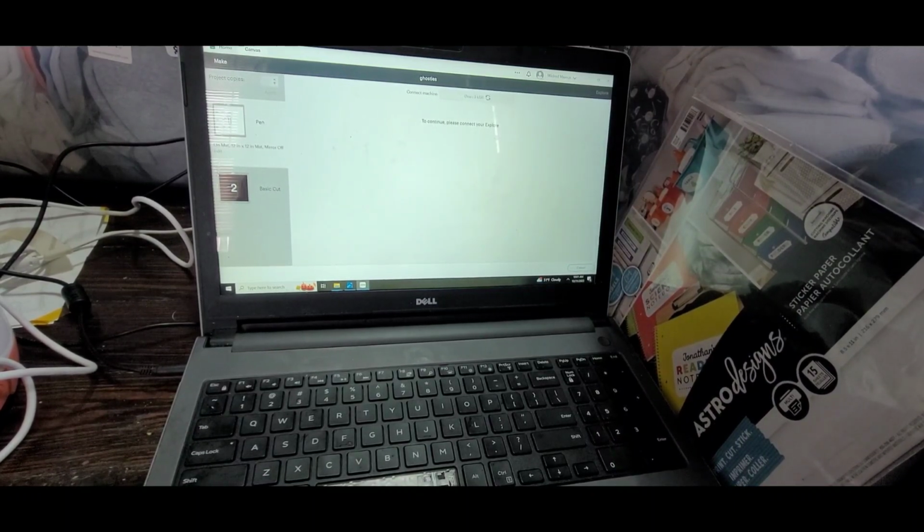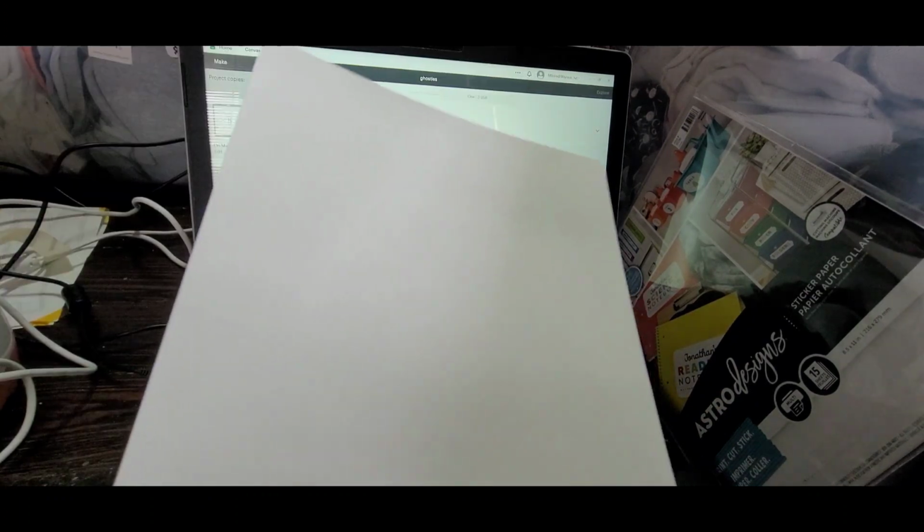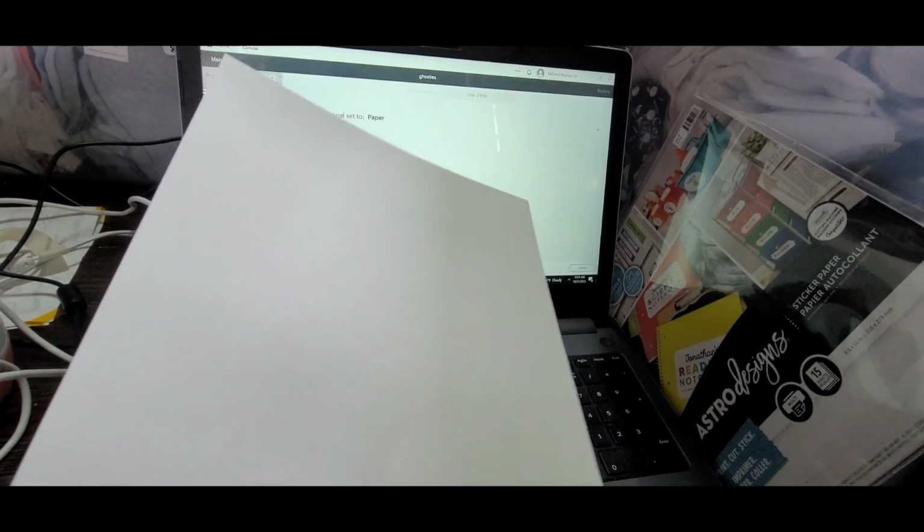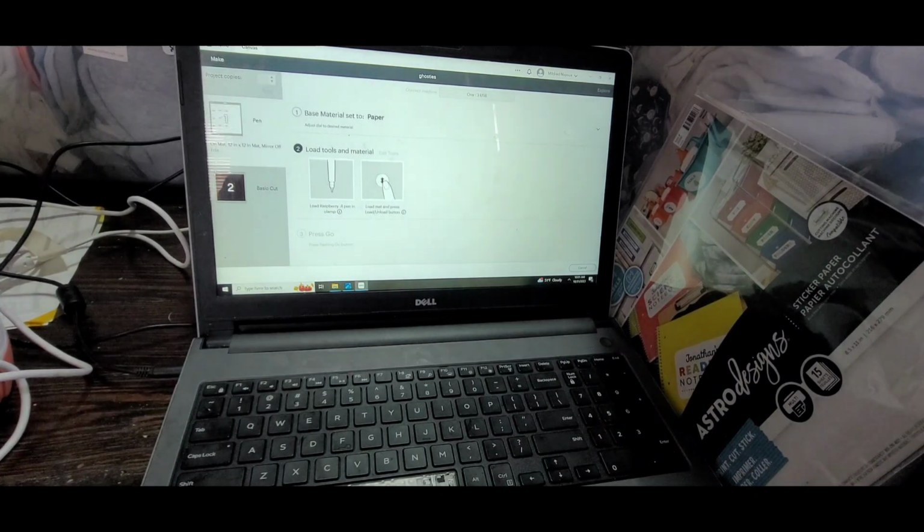And while it's loading, I'm going to go ahead and tape my blank piece of paper. Always check and make sure that you've got the front side. You can definitely tell by touching it that this is the back. I have to tape all of my papers down, everything down, because my mats are no longer sticky, and I actually don't like them sticky with regular vinyl.